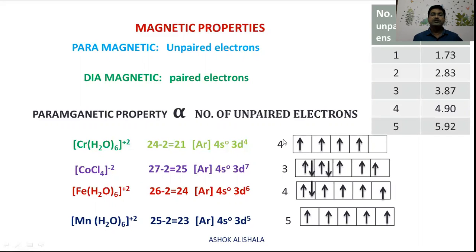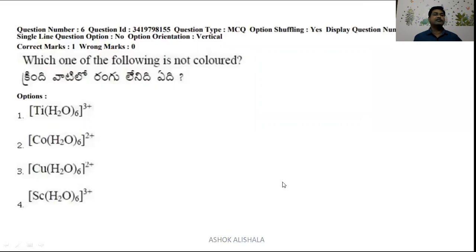That's why these 2 complexes have the same magnetic moment, because 4 has 4.90. You remember, this is very, very easy to remember without calculating. This is how questions are framed on the magnetic property. You have to determine the answer like this. Now, the same concept applies here also.